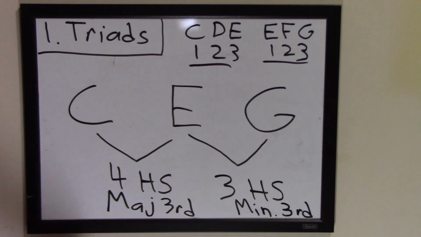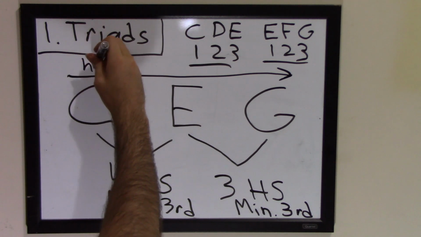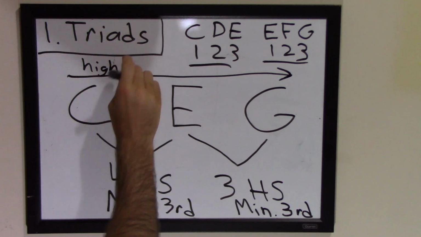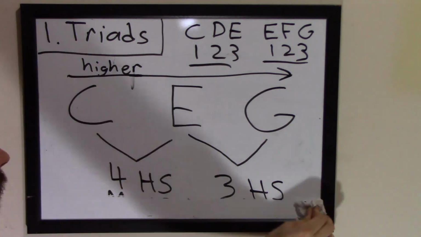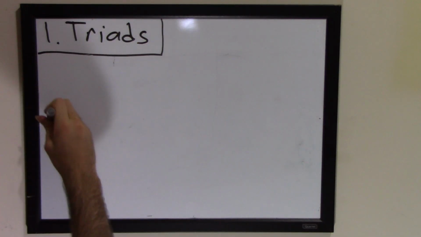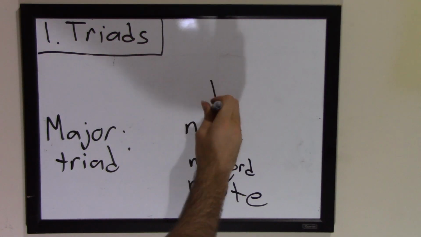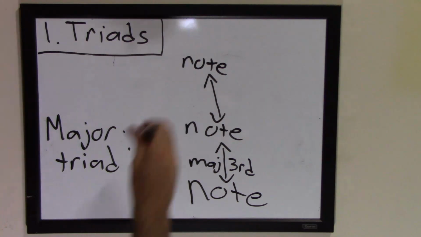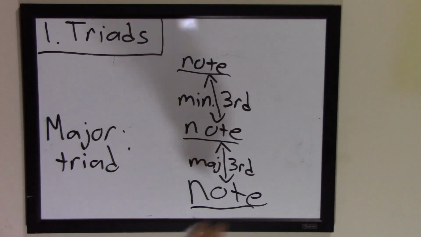Anyway, so we have a minor third stacked on top of a major third. The one on bottom is major, the one on top is minor. Top being higher notes, bottom being lower notes. Anyway, that is the formula for a major triad, or a major chord. So to get a major triad, you pick a note, then you go up a major third from that note, you get the next note, then you go up a minor third from that note to get the next note. You can think about it this way, but I actually think there's an easier way to think about it.